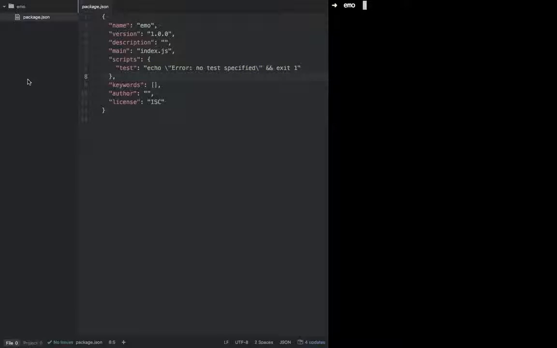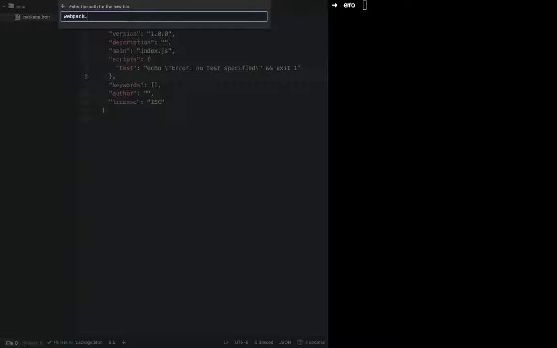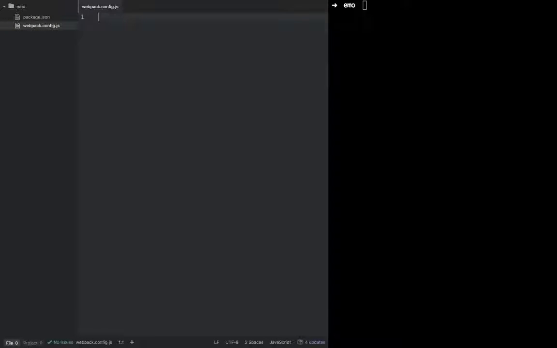So the first part is the most boring part. You can skip it, but it's the most important for me at least. It's to do the Webpack configuration. So for that, we're gonna create the webpack.config.js, which is our standard way to tell Webpack the configurations. It's just a Node.js module, so it's JavaScript, and we're going to export an object. This is the Webpack configuration.